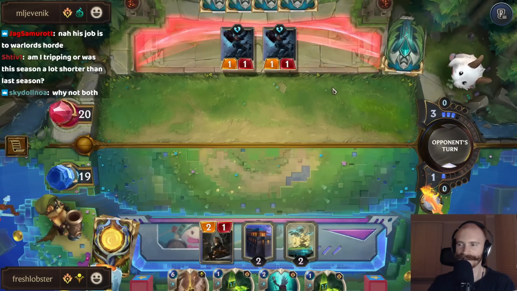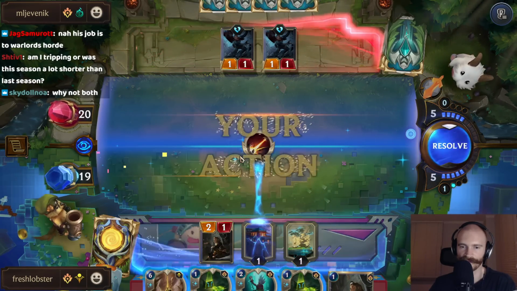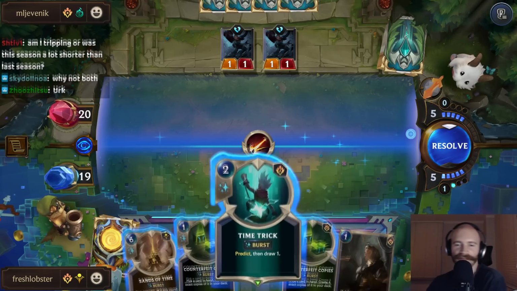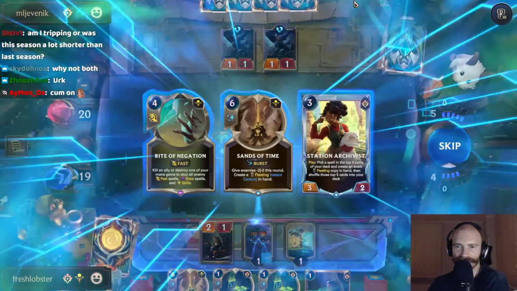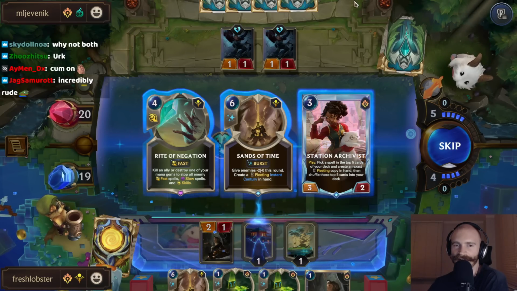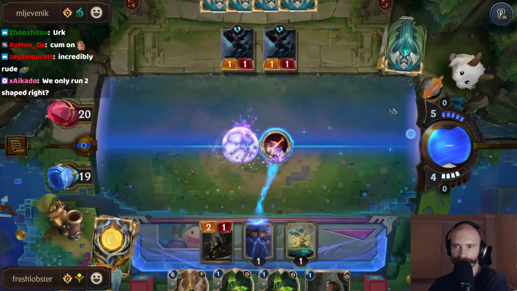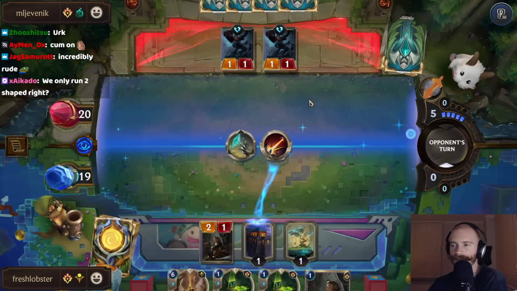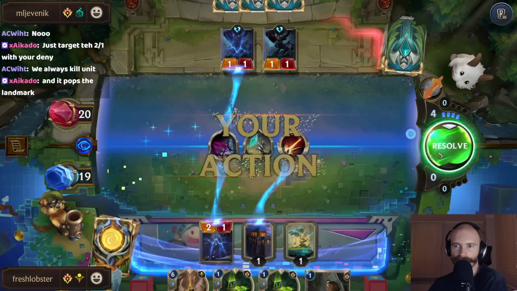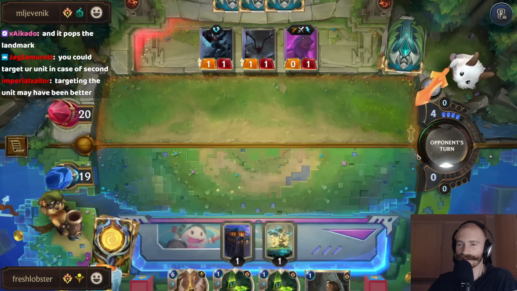Time Trick's kinda unfair against Caitlyn traps. Oh, come on. This is so greedy. I cannot believe it. Negation, I guess. It's not even good. It's good enough, isn't it? They run two shaped and a few copies of Iterative, I think. Target the 2-1 with the denial pops, and that, but you're so right. You are so right.